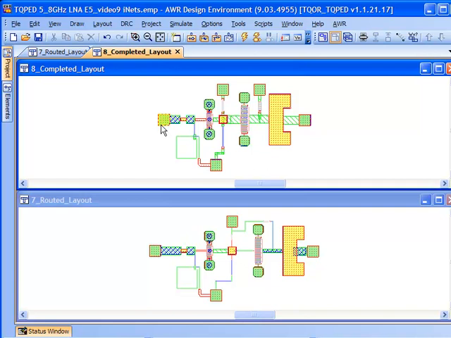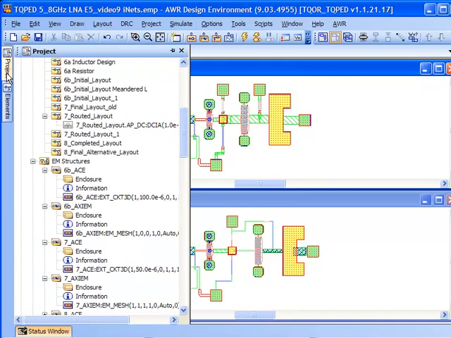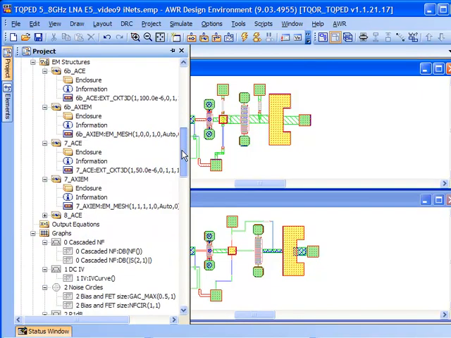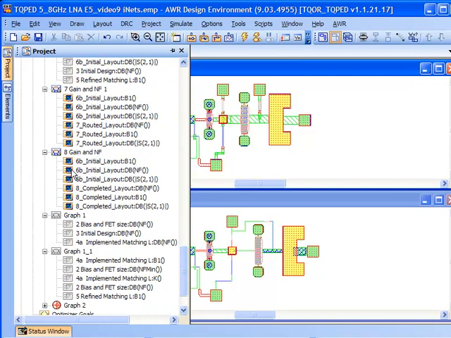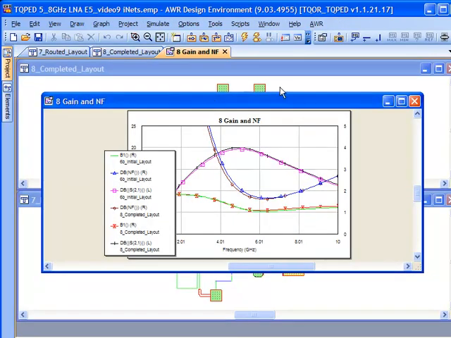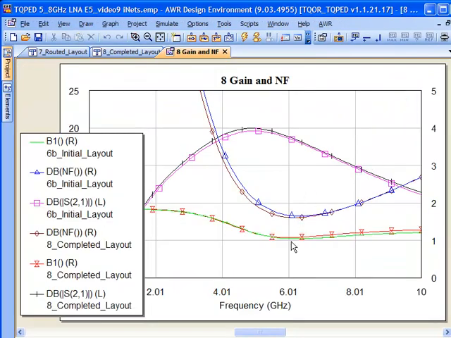It's a bit smaller. I've pulled in the line lengths here on the input that previously we saw weren't a big factor. And effectively, this is the same design, although compacted a bit. And as I mentioned, it could benefit from a bit more compaction. But before we leave this segment, let's take a look at the performance that this gives us, and we'll be able to compare the last layout to this one. You can see here again that compared to our previous layout, we have a bit more stability and a bit more gain, and noise figure is still looking really good.